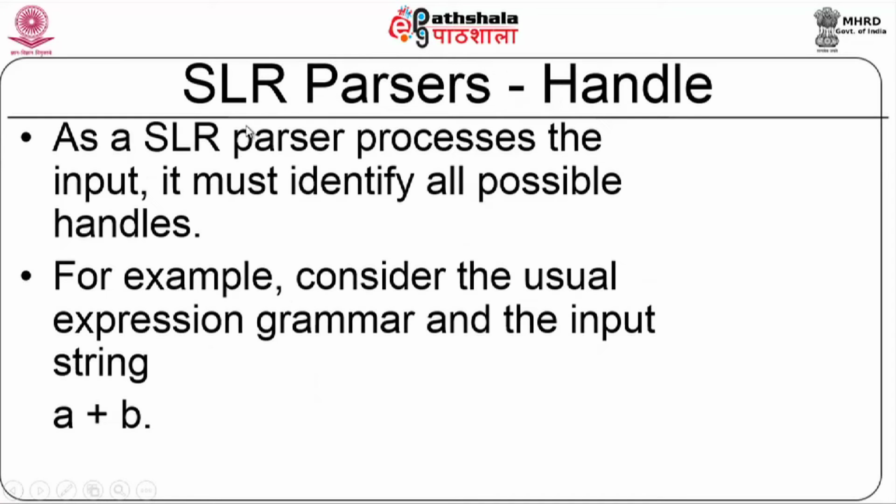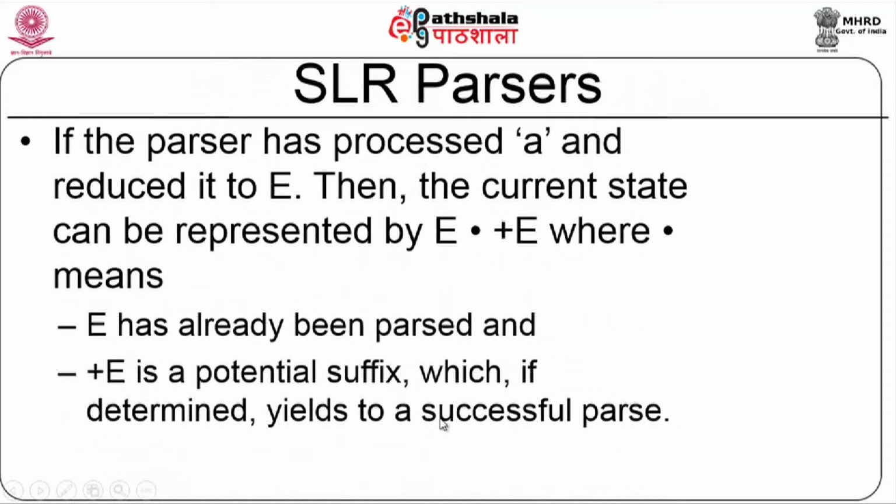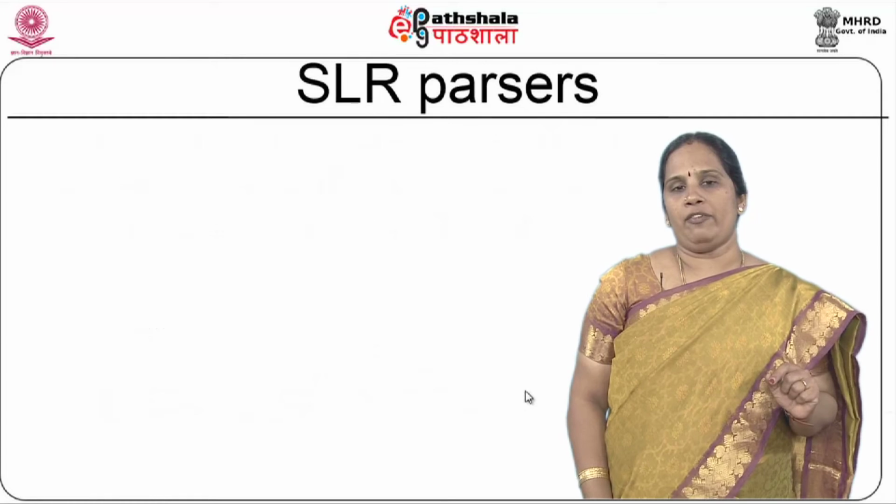So, the primary idea behind this handle is by means of looking at what this dot basically tells you. Now, you are going to use a dot to indicate how much you have parsed and how much more is left for parsing. Okay. So, what has been parsed indicates it has been successfully parsed, and what is left to be parsed is possibly a definite suffix, and that can be considered as a handle. That is what we are talking about here. So, this dot is important. Now, how do I place this dot and what does the dot actually indicate? Can the dot be in any position? All these things have to be understood.